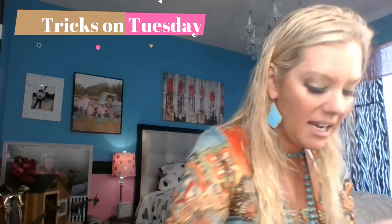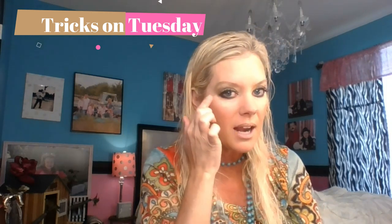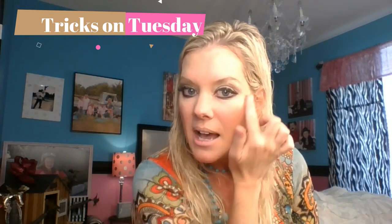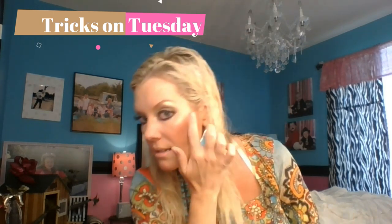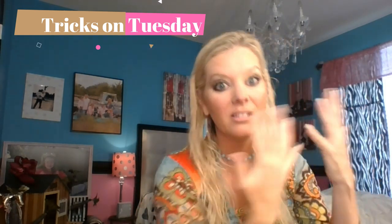And then, oh my gosh, I've been using these illuminating drops that are absolutely incredible. They come in three colors: a gold and a pink, and the one I use is kind of a neutral. Today I'm going to do the gold, and I just dot that on. I was scared of these at first because they're a liquid, and then my daughter and my son's girlfriend were like, no, you are going to love these. So then I just get those on and get that blended, which there's a lot of light right there. It's not going to look like that when I get done. I'll show you. I've got light shining off my face on this camera.